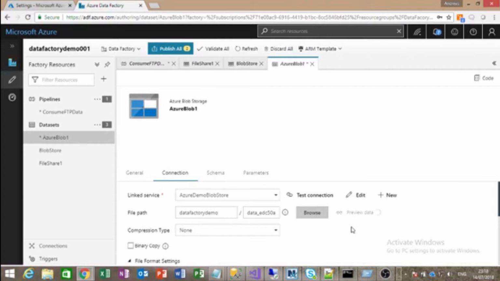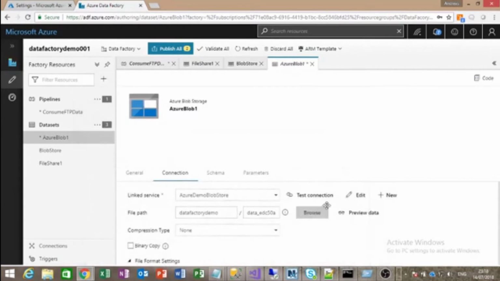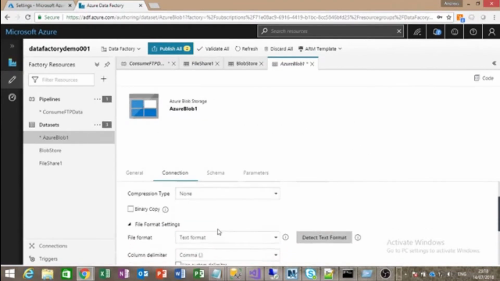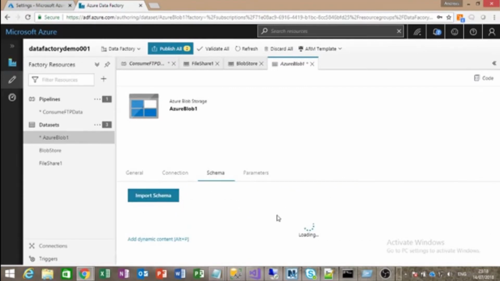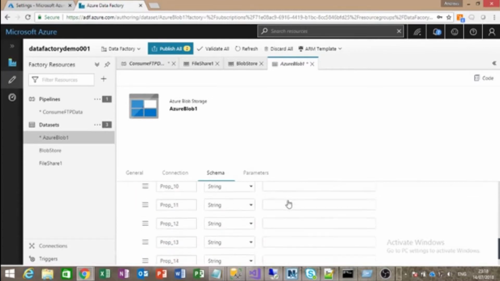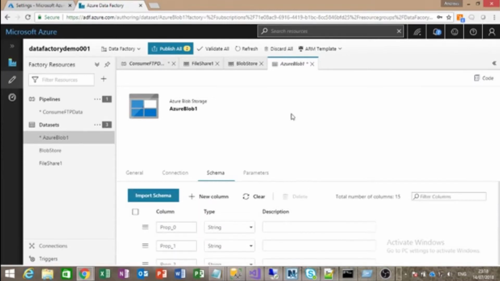And that should have data in it. Yeehaw, lots of data. Right, we don't need to skip any head rows because we did that already. We can go and import the schema. And there we go. There's our schema.